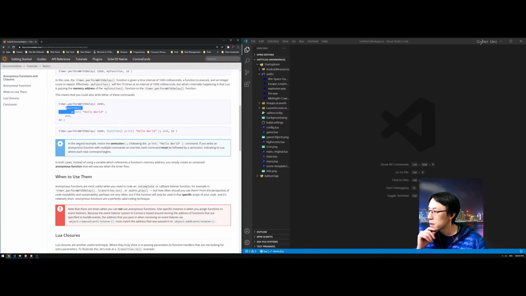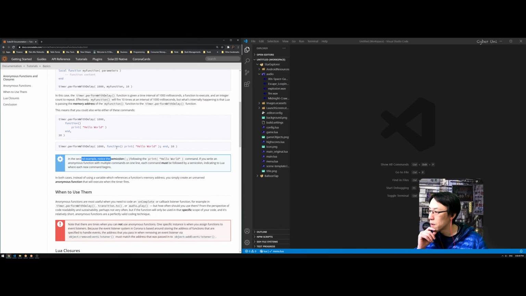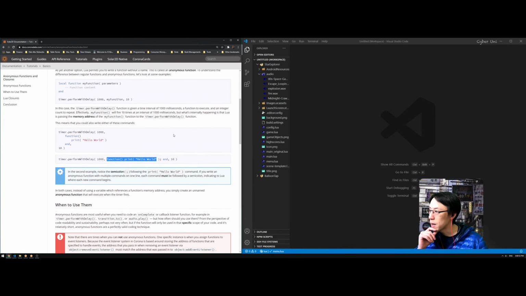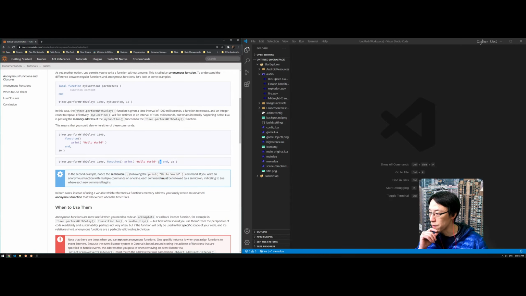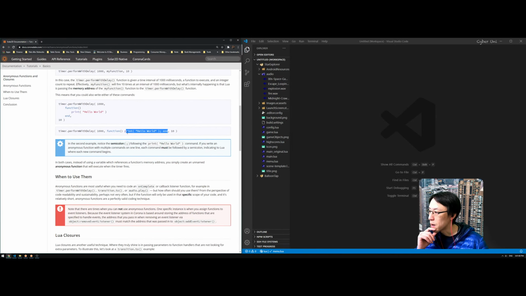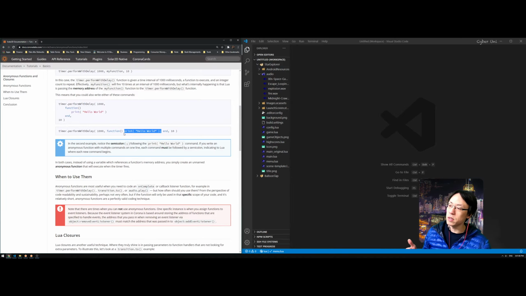For the second example, okay, you can do this with a semicolon, making sure that this statement ends, right? Lua script is the same as JavaScript.